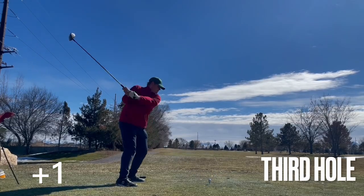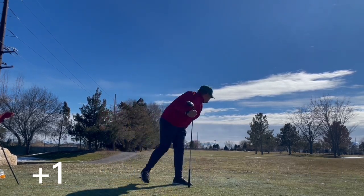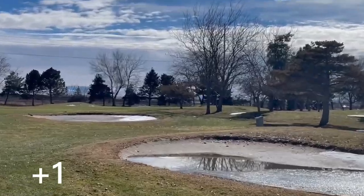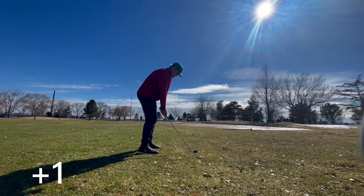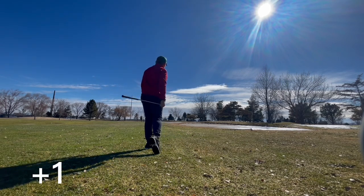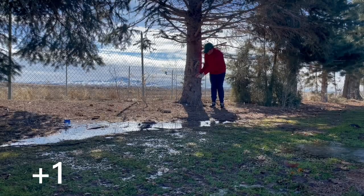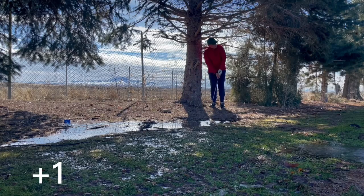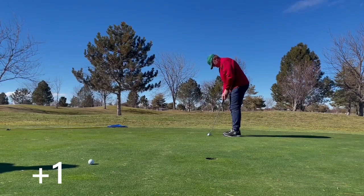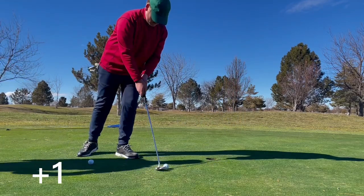So this third hole, I'm taking driver. Leaked it out a little right — a little push cut, but it's in an okay position. Little bit of trees ahead of me, but they're not going to be a problem. I was thinking it was about 125, couldn't get a great number with the trees. You've got to see where this ended up — I thought I hit it really good, and that was about 20 yards long. I pulled off a beautiful shot, seven footer for par. Broke the other way. Tapping bogey.